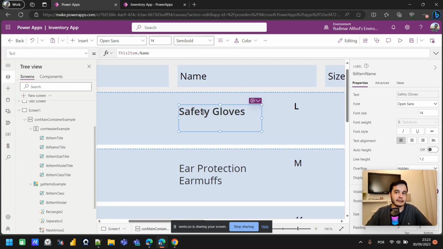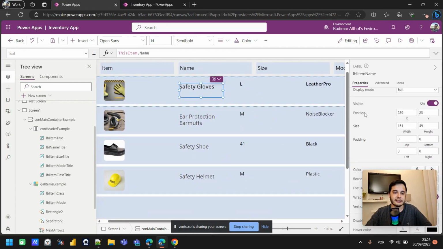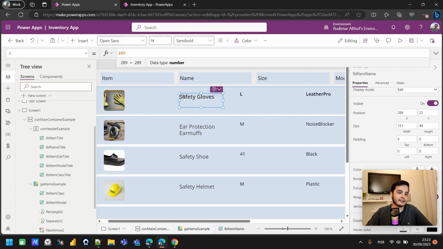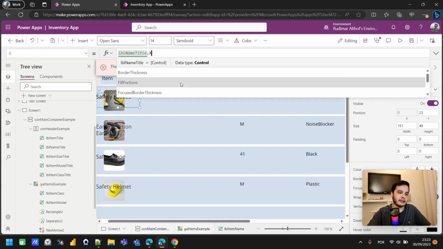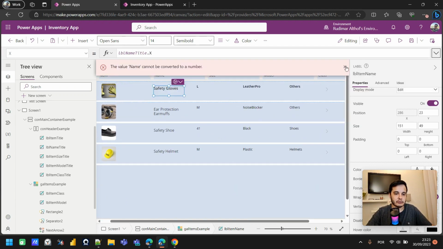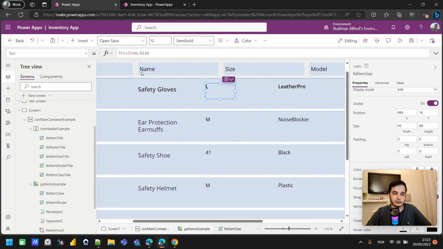Here I'm going to click on the label inside the gallery, and go to the X in the position property. So click on the X. Here at the top, I'm seeing that there's a number, but let's have the same X as the label in the header. So name of the label in the header dot X. Let's do this to all the other labels, and then we are going to see what happens. We see that this first one is already aligned.